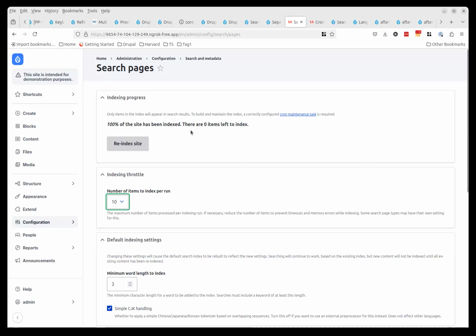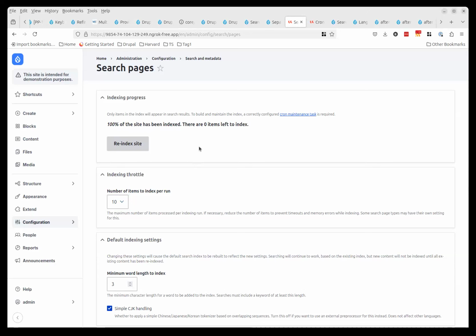That was not apparent to me directly. It slipped through somehow. And one thought about Thomas's point about the throttling: having that help text pointing to the cron maintenance task is not an action. It's just for your information. It's not a clear action.